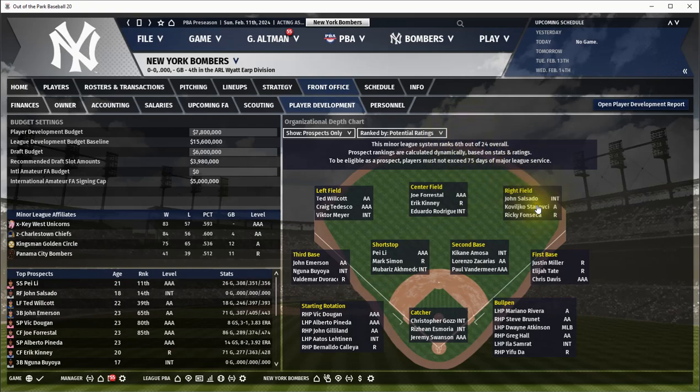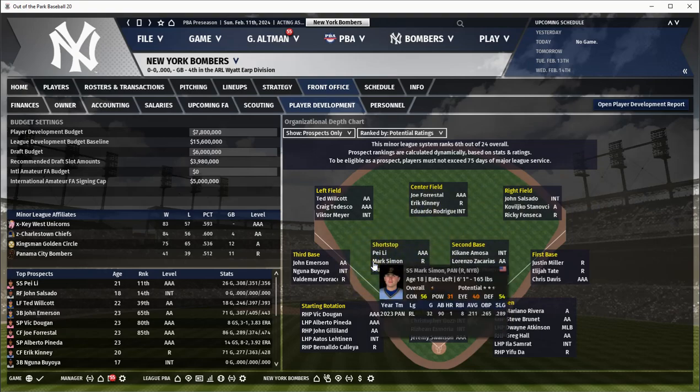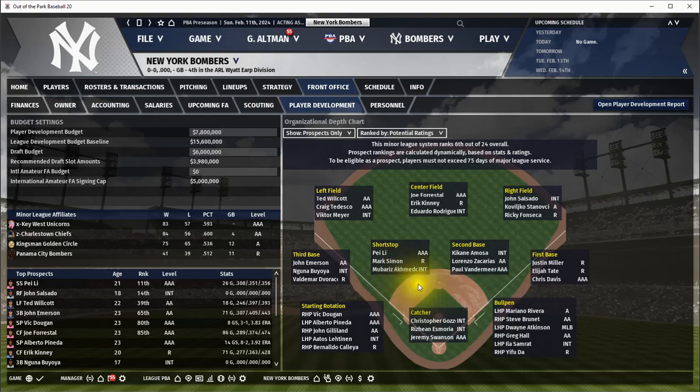And then over here, I just keep an eye to see where the game is actually positioning my guys. So, for argument's sake, I got Lee here, my top prospect. He's 11th in the league. Mark Simon, and then Ahmed. Sorry to all the Ahmeds out there. If either of those guys, Simon or Ahmedo, I can't pronounce half of these names.